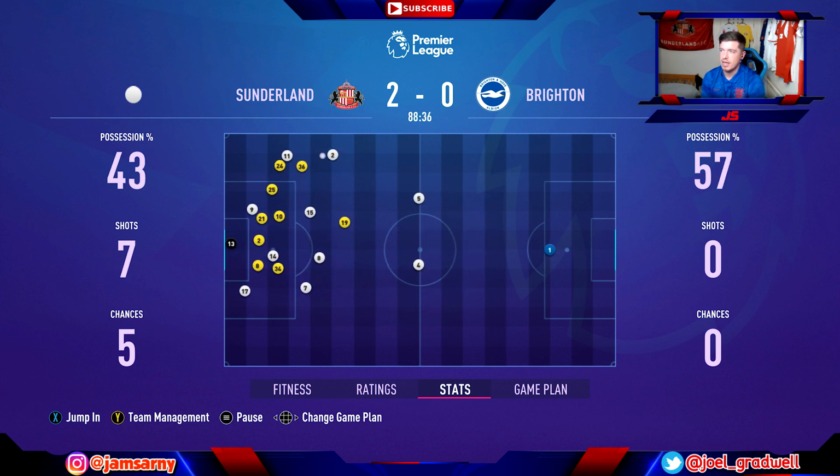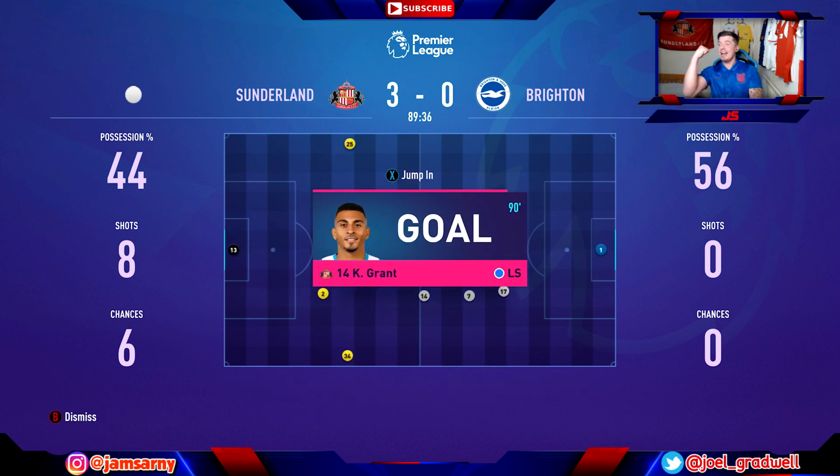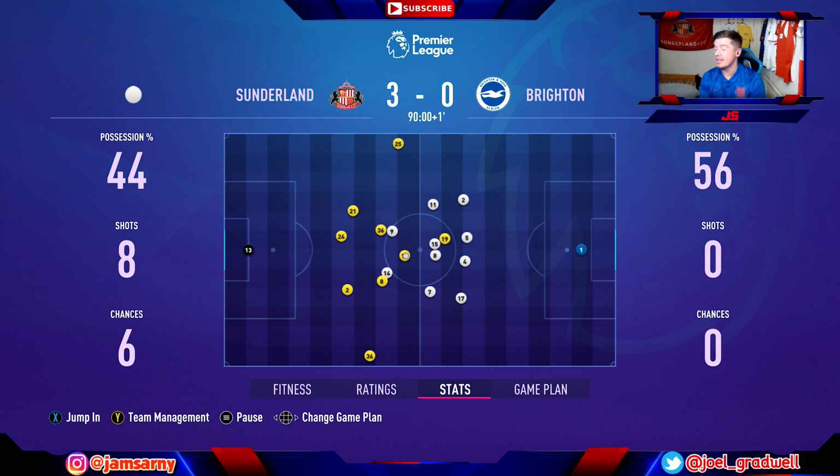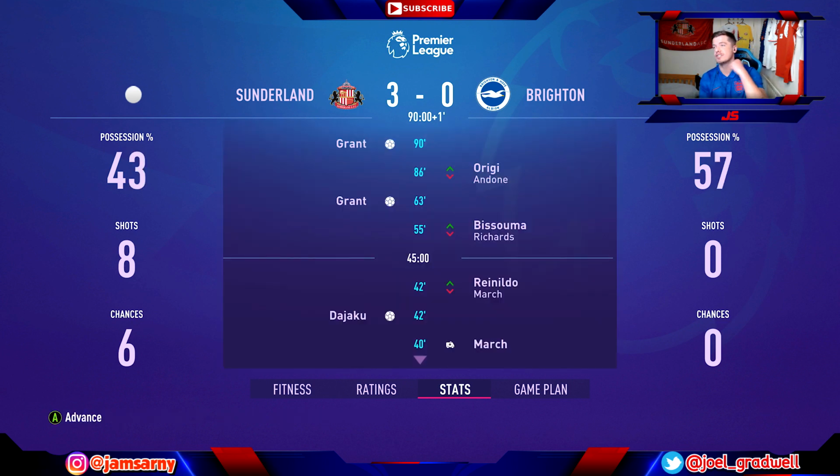Out wide now. Can we make it 3? Last chance of the game, maybe. Can we work one into the box? We can! It's 3-0 and it's Grant again. Get in. That's what we needed. That's what I needed to put a smile on my face. Get in. There goes the full-time whistle. A great way to get back to winning ways.